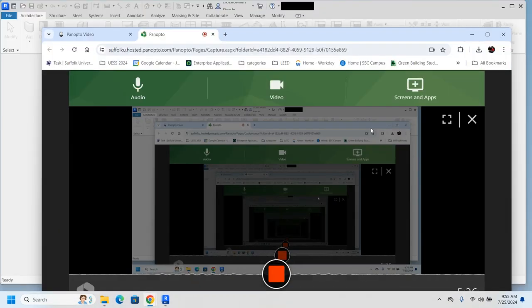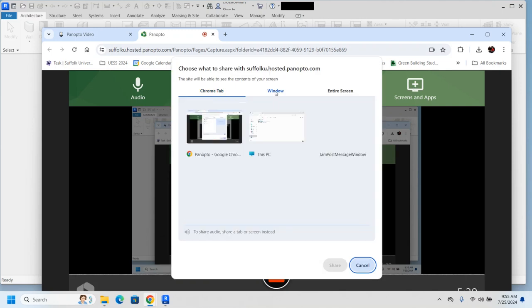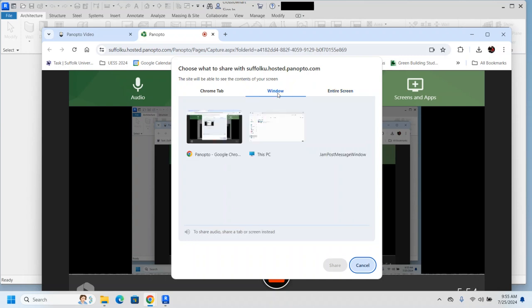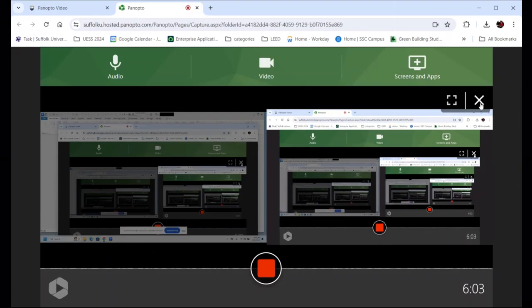Let's make sure that we're recording. Revit window. Let's share Revit.